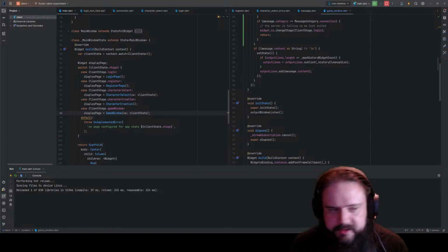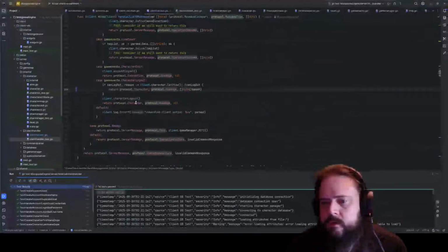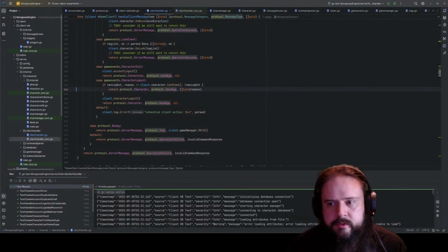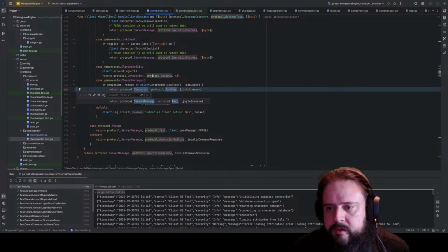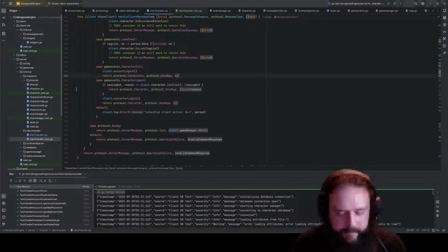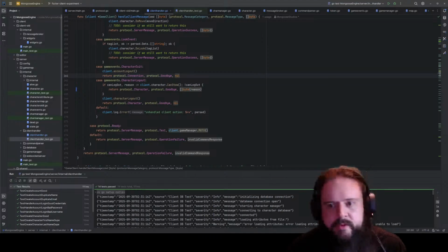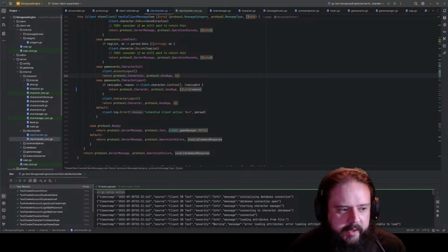What's the scope of the change exactly? Change the protocol, right? I'll change both. Okay, yeah. Returning more useful status from character logout event.